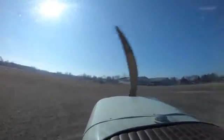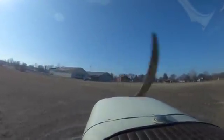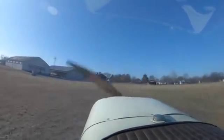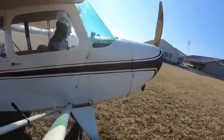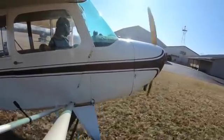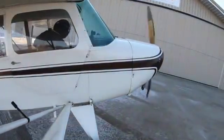I'm here to take some photos for some friends that are restoring a Waco, and told me that there's a Waco here that has some pretty original stuff, so it's kind of important that they try to get as much information and document it as much as possible so they can rebuild it. So I'm going to pull this right up on their tarmac, just in case I might have to preheat this. All right, I think we're here. I'll go ahead and shut her down with the magnetos.